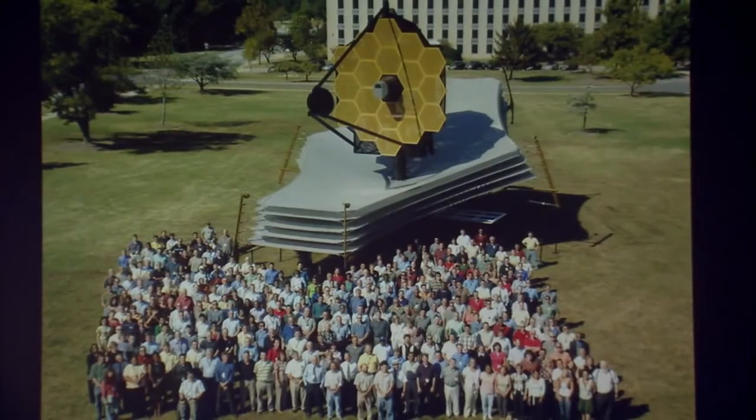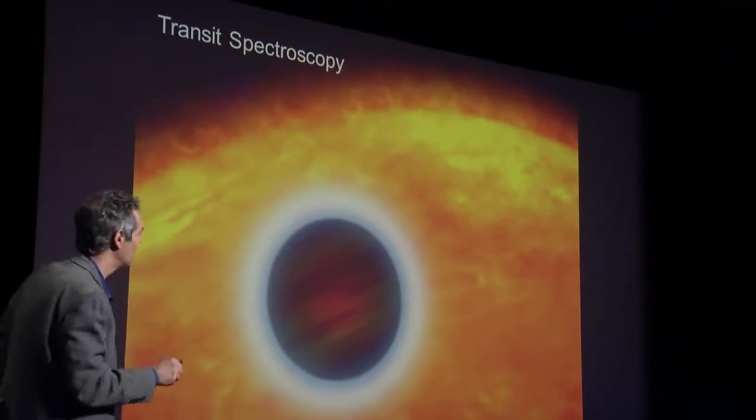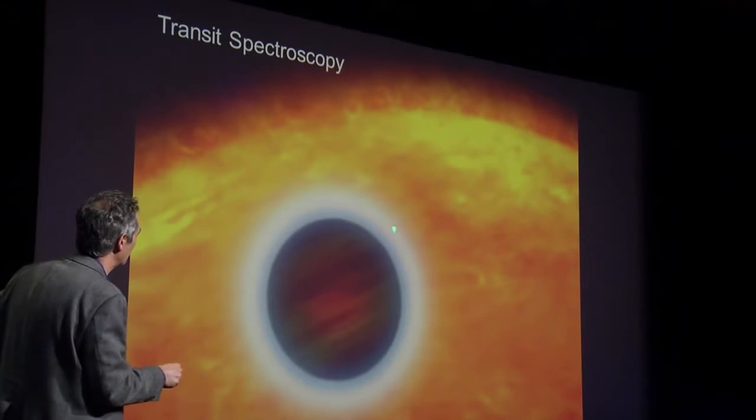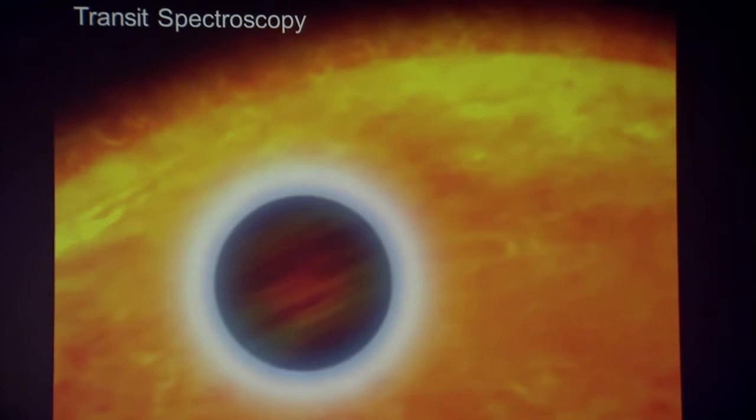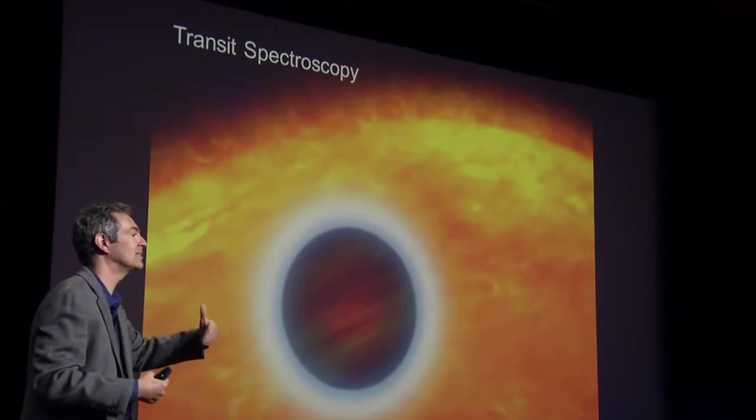This telescope will certainly find new planets like Jupiters and Saturns. It wasn't designed to find some of the smallest planets, but it does have an interesting opportunity to discover life or signs of life in a small set of scenarios. Here I show you a planet that has a relatively thick atmosphere, and if James Webb is lucky enough to find a planet that is transiting across the face of a nearby star, and this planet has a reasonably sized atmosphere, then the light that's traveling from the star passes through the atmosphere, is absorbed by some of the gases, and then when the detector on the telescope detects it, it'll see some of the missing light. So in a finite range of scenarios, it can actually find the signatures of life that we've been looking for.